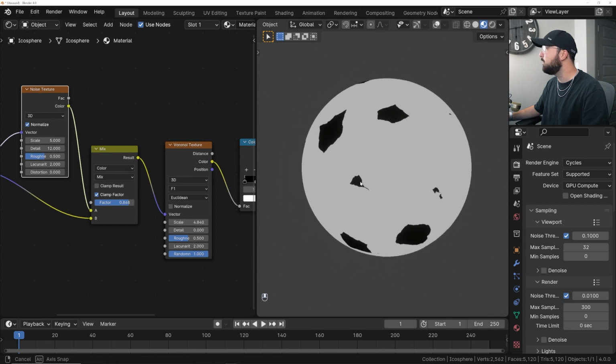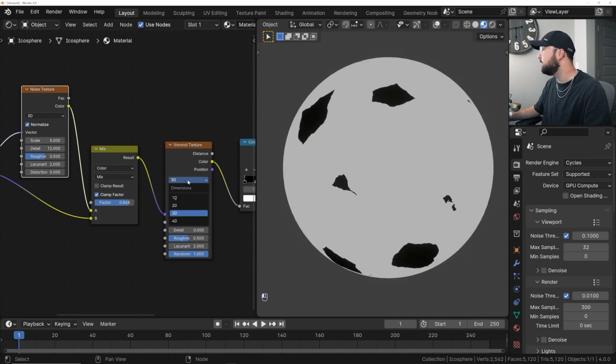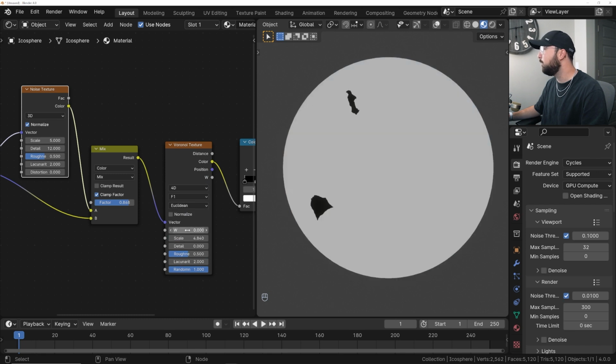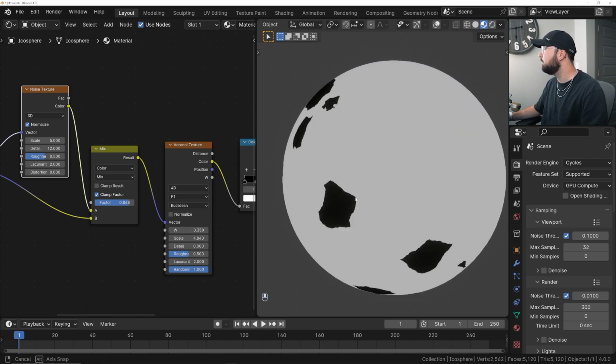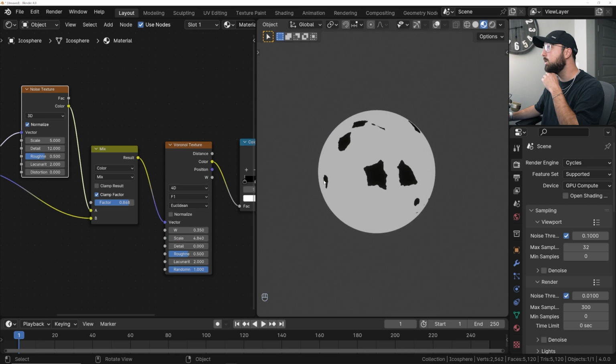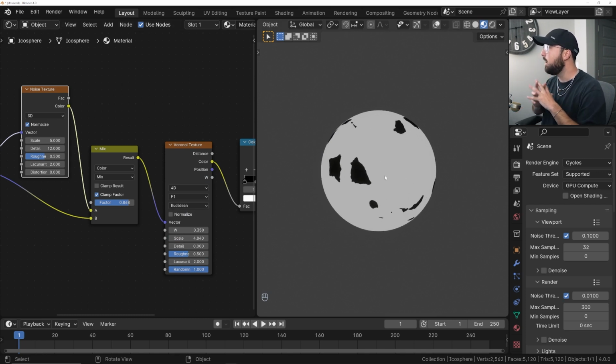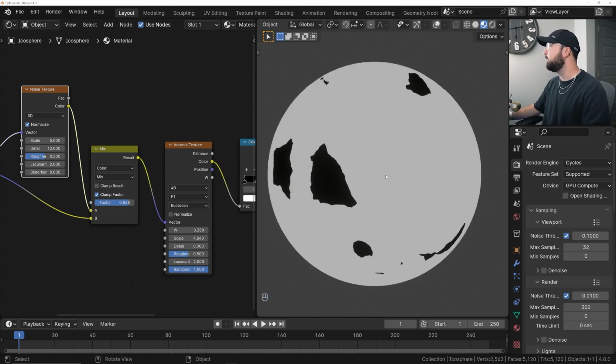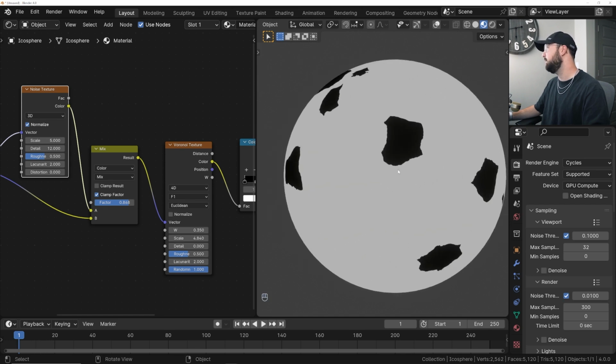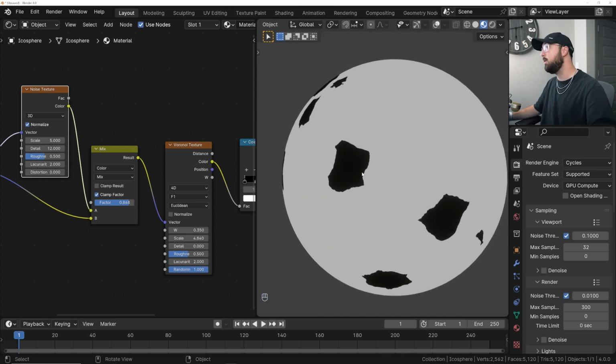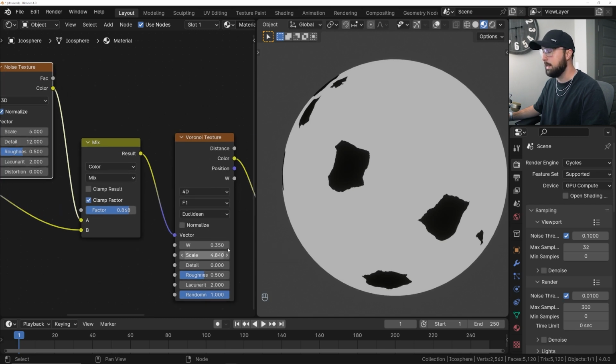And of course, if you don't like the exact pattern that you're seeing, you can switch it over to 4D and pick how you want this to look. So now we have this. I want more chips, but I want different sized chips. These are essentially the same scale because we're at a scale of 4.8.